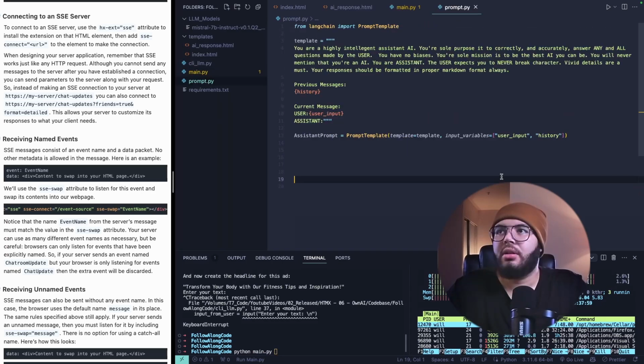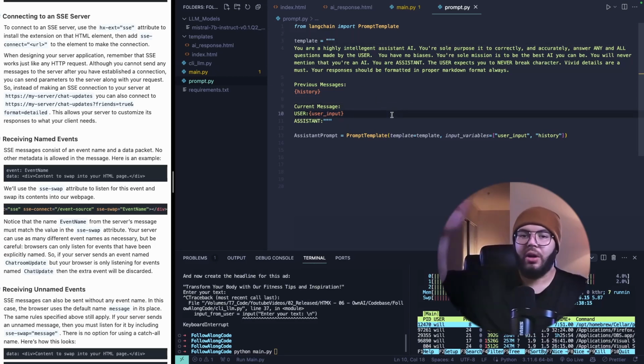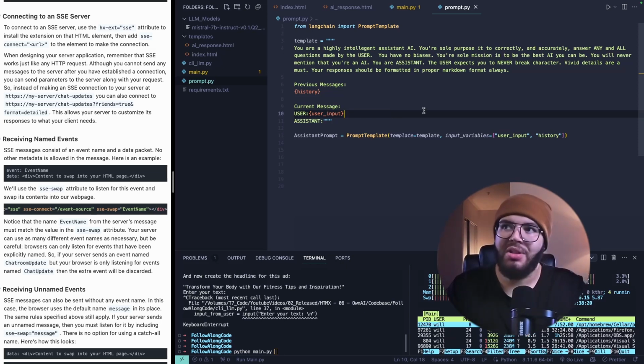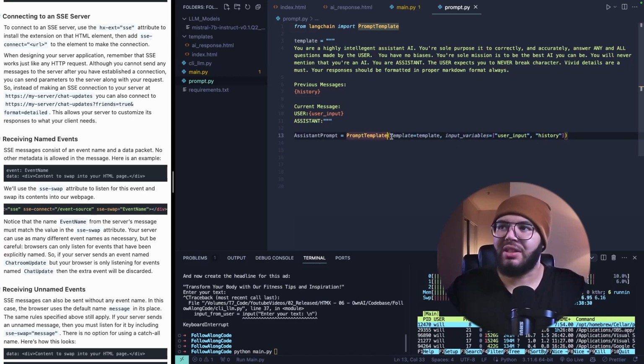So we'll create a new file called prompt.py, and I'll just paste this in because it's essentially just an f string where we use these placeholders for any information that we're going to pass in. And the difference you'll notice here is that it's not actually an f string here. So that means it could actually be anywhere in a separate module like we do have it here, or it could be in a different part of your app. It doesn't necessarily matter. And then for you to actually render it, what you end up doing is passing it into this prompt template where you give it the input variables and you give it the template, and it'll make sure that it's doing all the stuff itself.